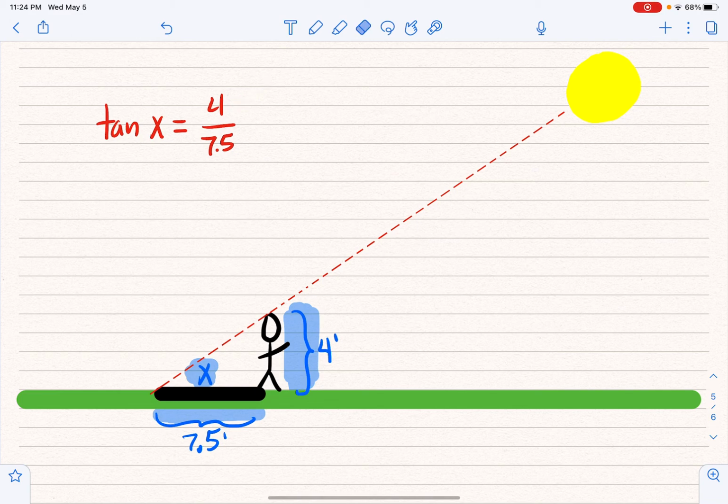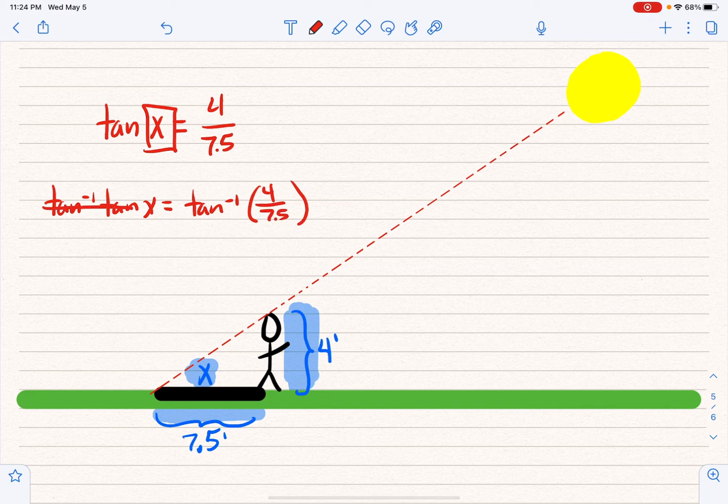So instead, I'm going to think, wait, this x is what I'm trying to get by itself. So I've got to use the inverse tangent on both sides. Because when I do the inverse tangent of the left side, it undoes tangent, and it leaves me with x is equal to the inverse tangent of 4 over 7.5. And so then I get that x is about, inverse tangent, 4 divided by 7.5, close the parentheses, I hit enter, and I get almost exactly 28 degrees. So if this was a real situation, you had a 4-foot person walking around, their shadow was 7.5 feet long, you'd say, all right, there's an angle of elevation to the sun of 28 degrees.